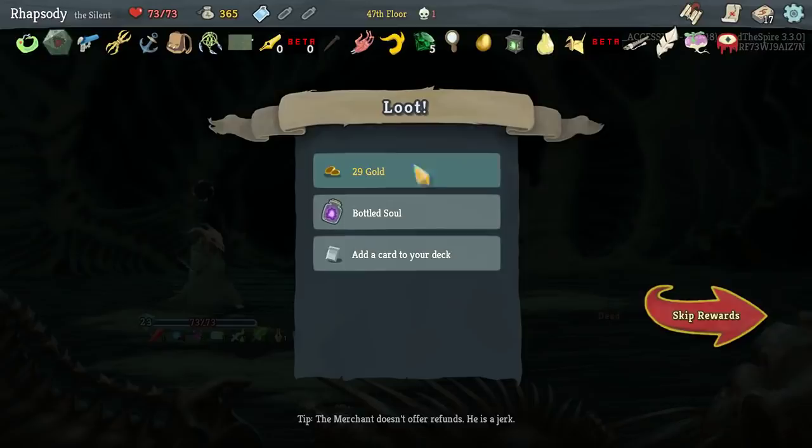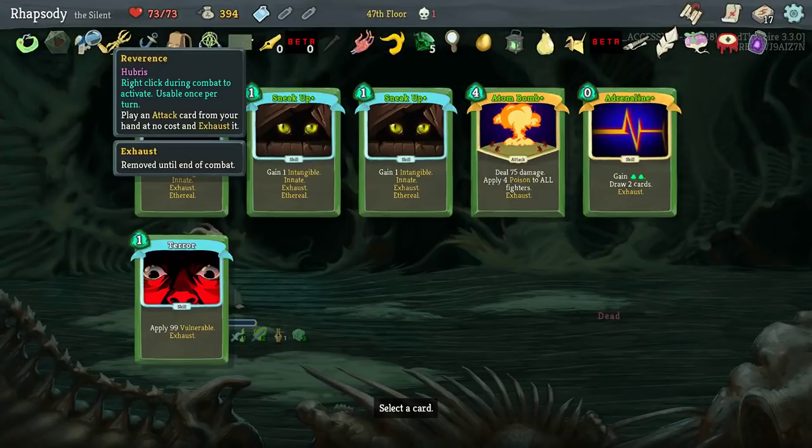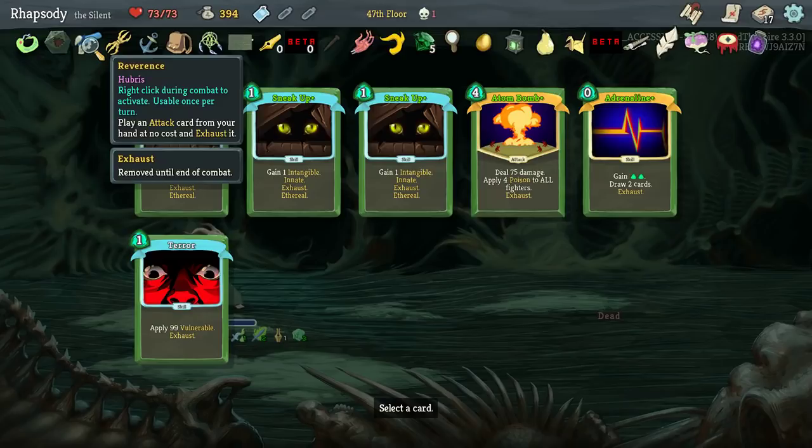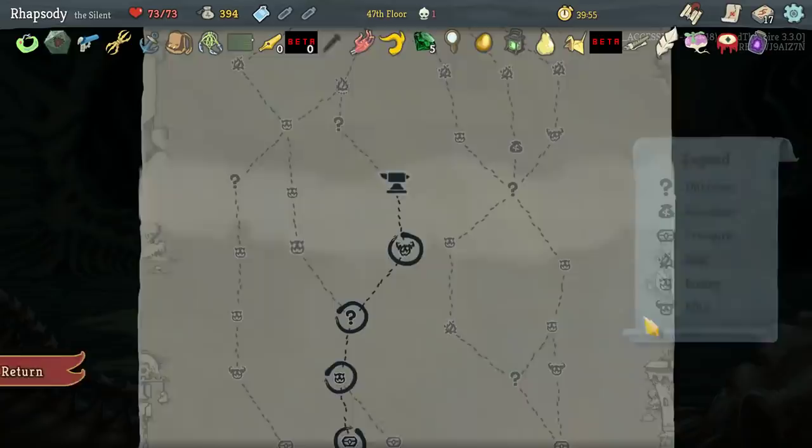Really wanted to play the Runic Icosahedron as well. Upon pickup, choose an exhaust card. Whenever you play that card, it no longer exhausts. Play an attack card from your hand at no cost and exhaust it. I'm going to try this. I want to see if the Hollow Soul, the Bottled Soul, and the Reverence work well together.